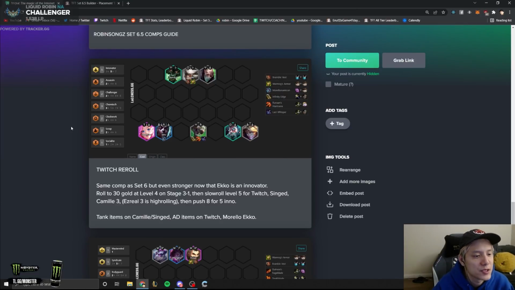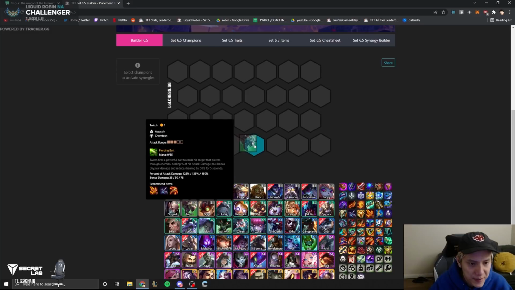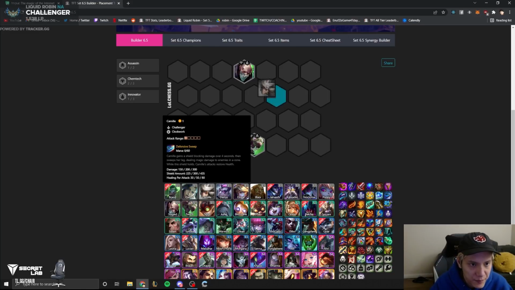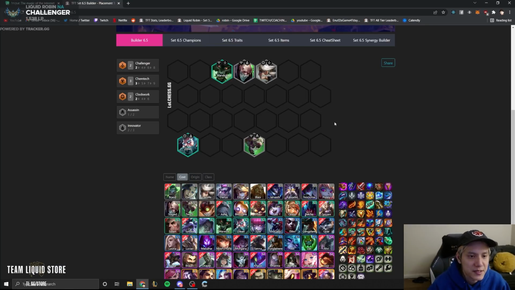Next up is Twitch Reroll. It's the exact same comp as in set 6, but it's actually stronger now because Echo is an Innovator as well. So you can easily fit in 5 Innovator when you push levels. So the comp is going to be Twitch, Singed, Camille, Warwick, and Zilean, right? This is going to be your level 5 while you're slow rolling. On your bench, you're gonna want to hold Echoes and Ezreal 3s.